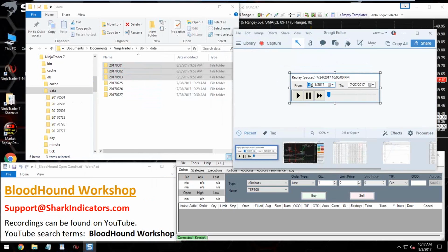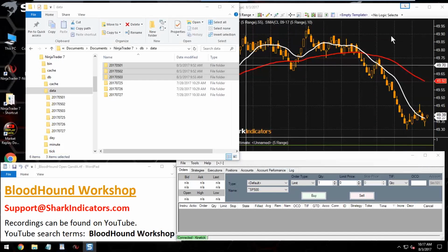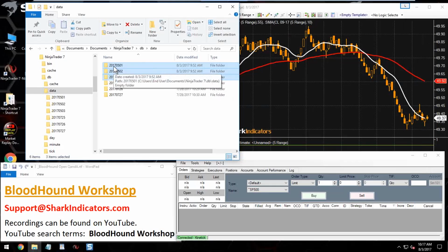But I'm not wanting to test May 1st. So it just makes this slider less sensitive here. So I can't be as precise with the slider. And also you just have this huge dead zone of no data in there, right? So it's a major convenience to just get rid of the extra days that you don't want. Of course, you can just delete it, or you could just move it somewhere else.